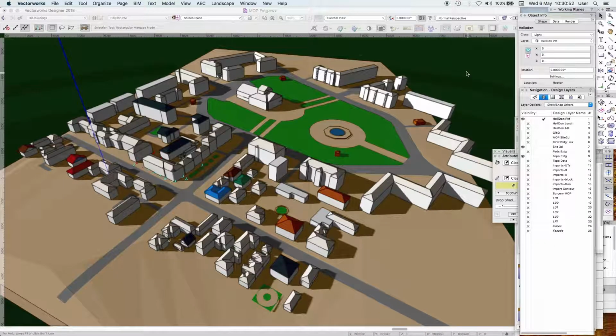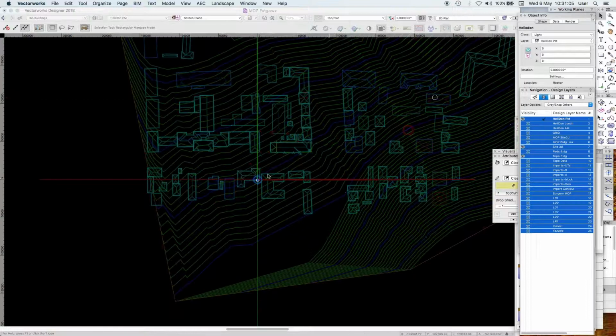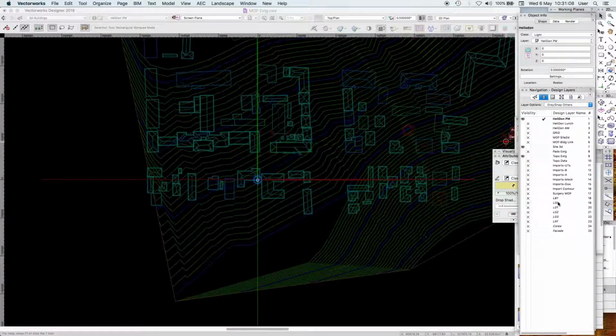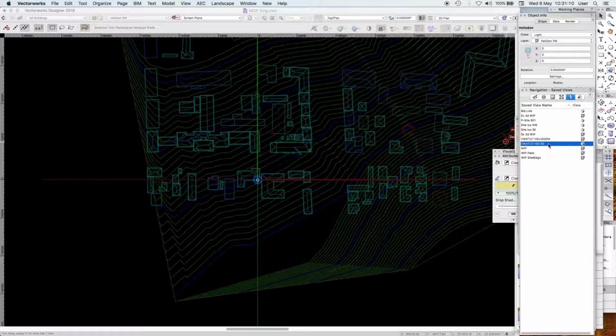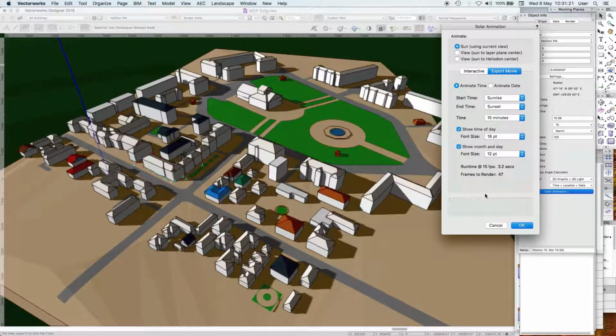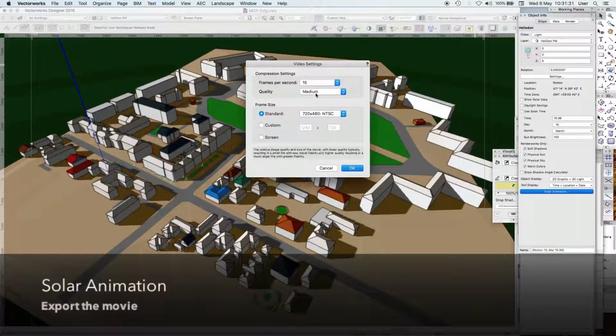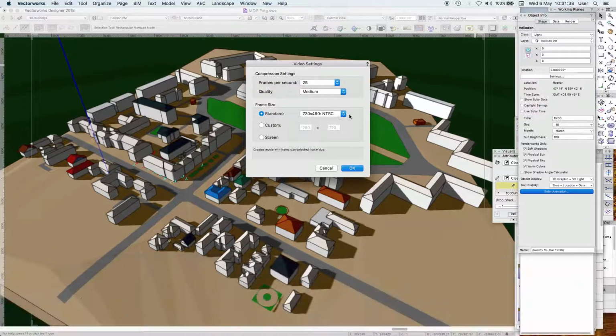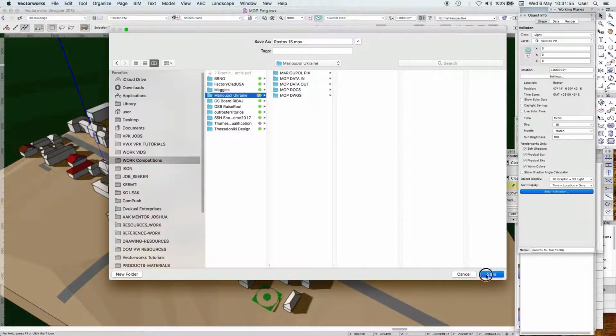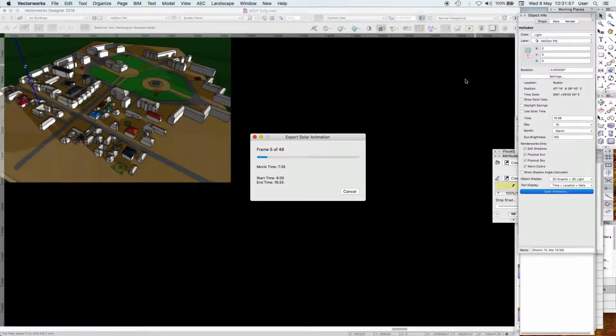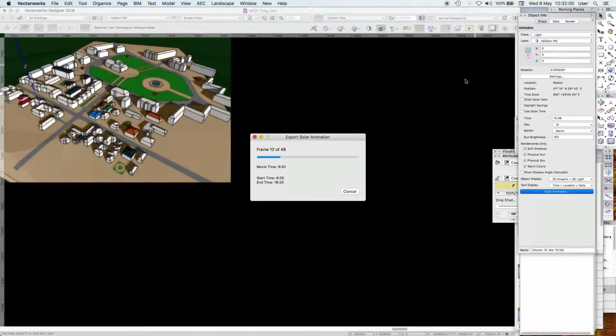I'd put my Heliodon on 0,0,0, which is pretty close inside the model, so that all works. That works fine. If it's far away from the model, then you're going to get a funny effect. I think it gives me a little preview of this sunrise to sunset. Does it give me a preview? Medium quality, frames per second, well, probably 125. And then standard frame size, quality medium. We can try that. Let's put it in there. There we are, so it's animating it.